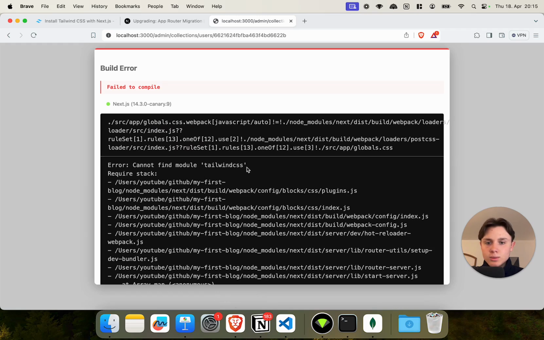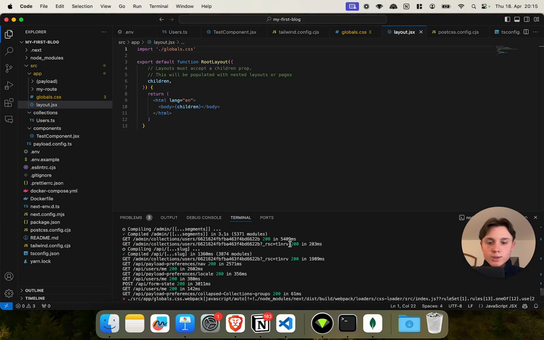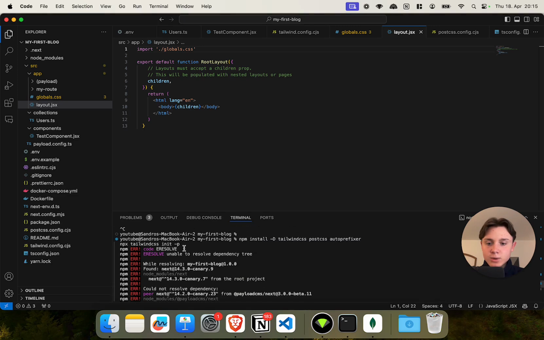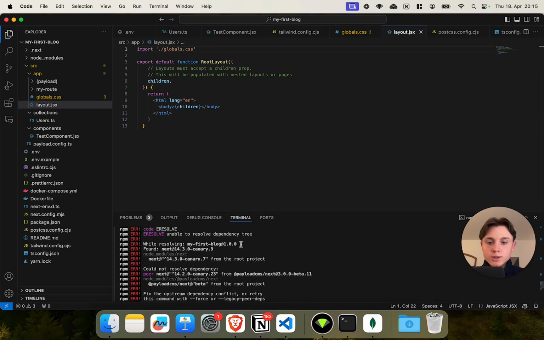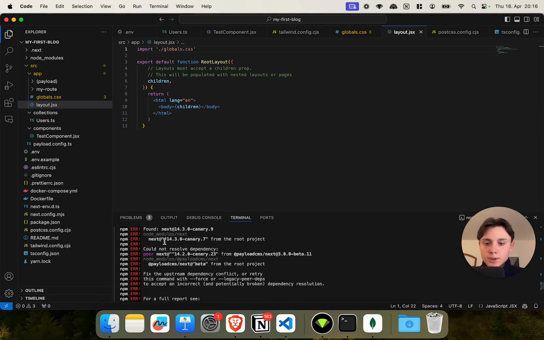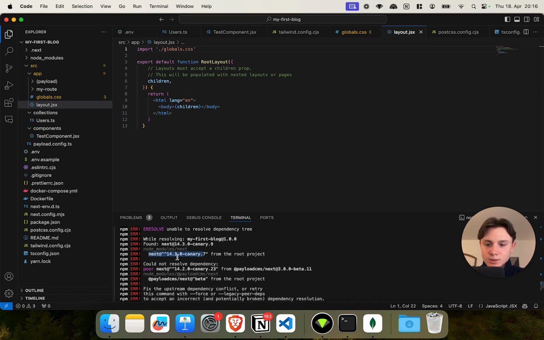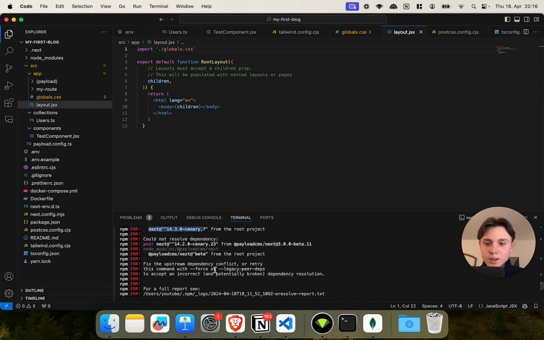Now, we get an error, cannot find module Tailwind CSS. So when I was installing Tailwind CSS, I actually got an error that it couldn't resolve the dependency tree because the one thing wanted the canary 7, the other one wanted canary 9 or something.